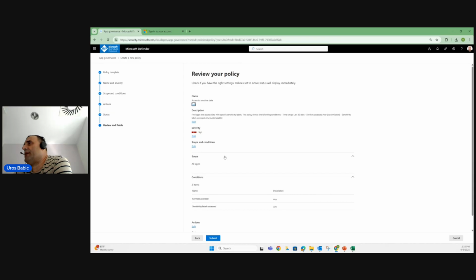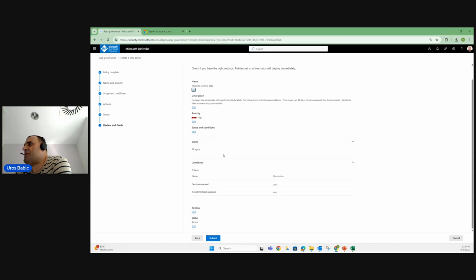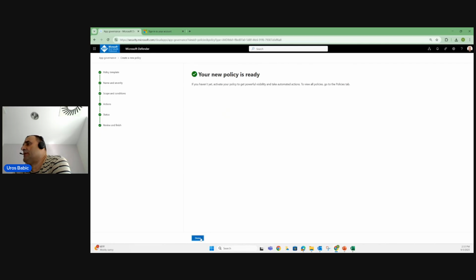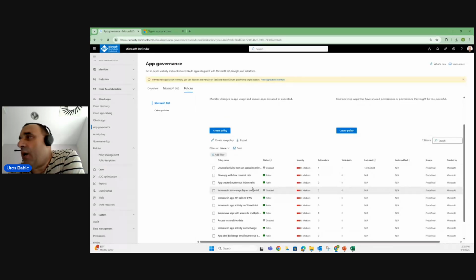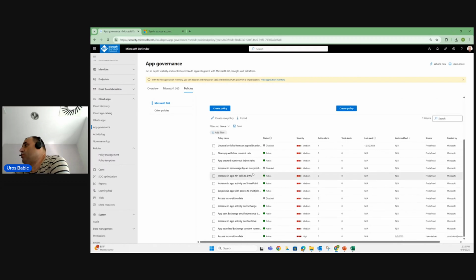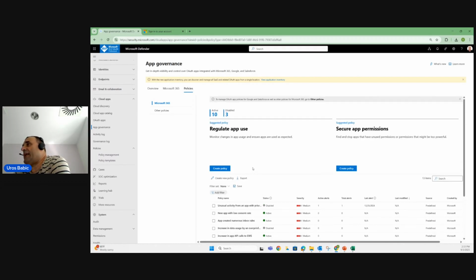But before that, I can edit all of these previously defined actions. In some situations, policy is propagated within 24 hours, not propagated directly in time. Keep in mind, in application governance, this is an important part.